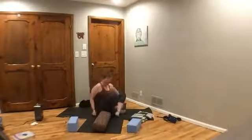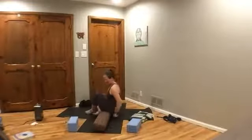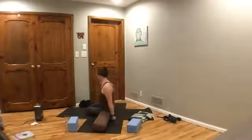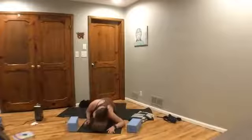Then use your hands to support you to bring your torso back upright. And then we're just going to turn ourselves to face the other way. Bolster can stay right where it is. So right hip up against the bolster, bend your knees back toward the wall behind you, turn your belly, turn your heart, maybe physically pick up your hips and turn them, and then start to rest.